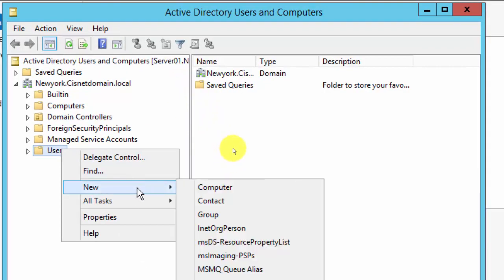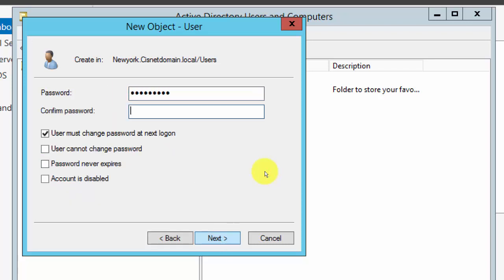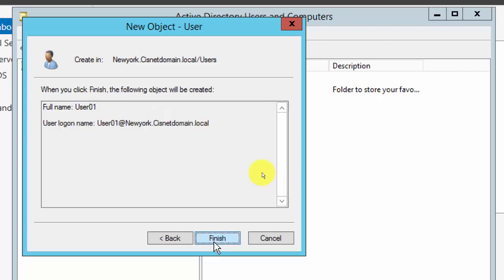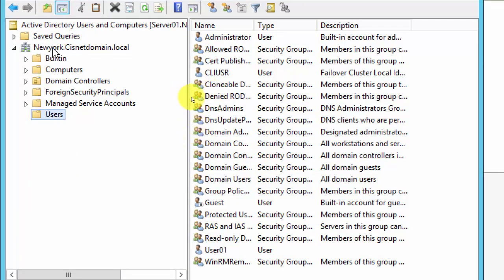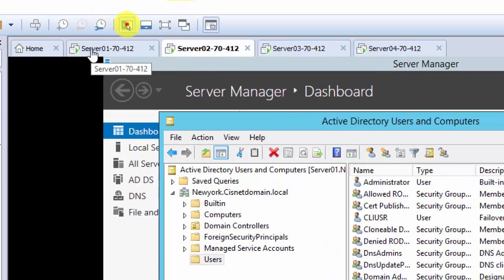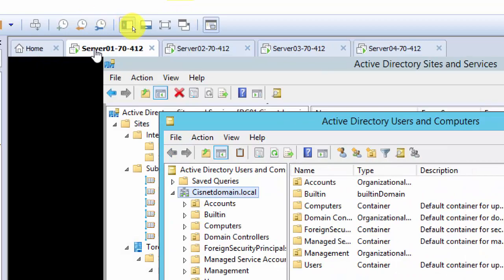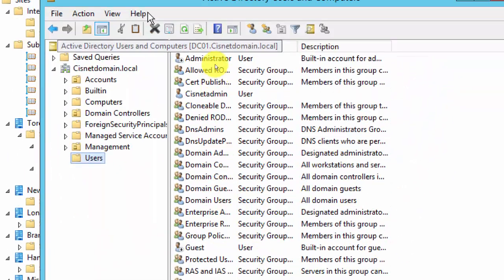This is the New York dot sysnet dot local domain. Right click, new, user 01, but this is user 01 of the child domain, user 01 at New York. Next. If this user 01 goes to the parent network, it has no access there. So if I go to Users in New York dot sysnet, there's user 01. This is the child domain controller, and this is the parent domain controller. They are still part of the same forest, and if I go there, of course there is no user 01 here.